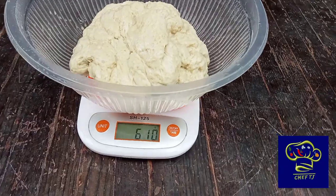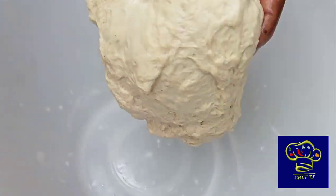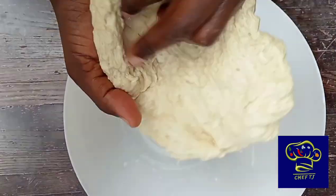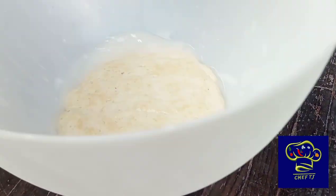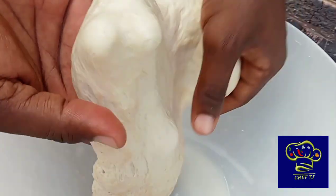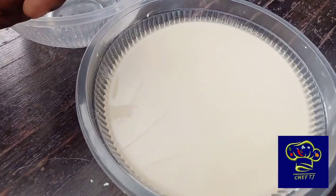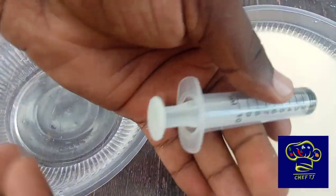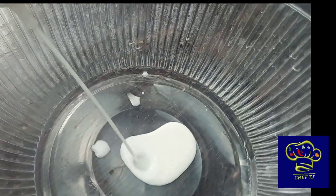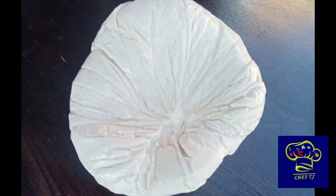You don't get much gluten from all-purpose flour, but we got about 600 grams from 1,350 grams — not bad at all. Here's another very important part: you need your gluten to rest. Can you see how rough it is before resting? After resting it releases more water and becomes more flexible — you can stretch it. If you ever feel there is a need for more starch, you can always inject some into your gluten. You can freeze the gluten for up to six months, though I freeze mine for over a year.